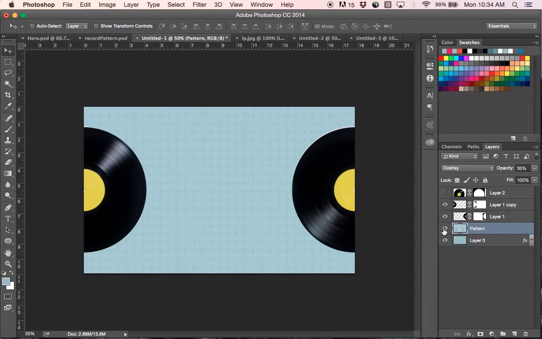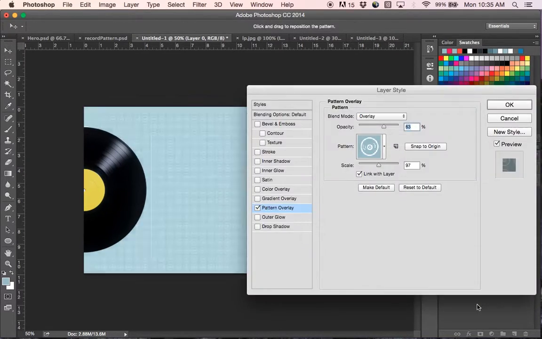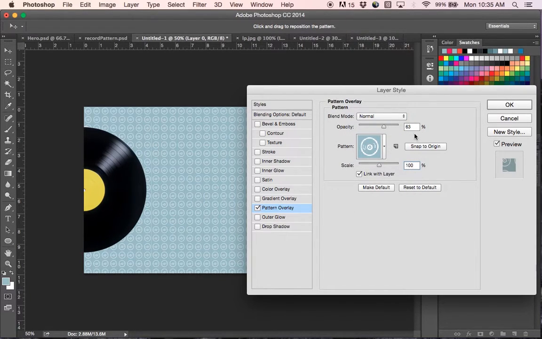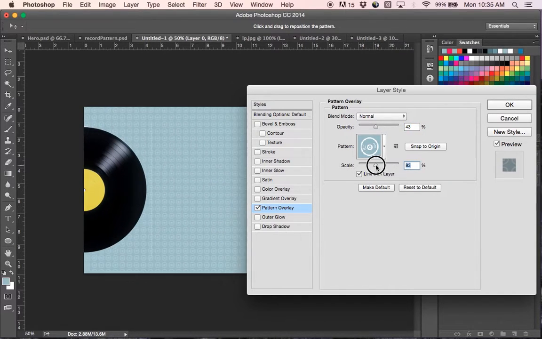The other way we can apply a pattern is through a layer effect. So I'll just turn this off, select my layer, and under effects here, I'm going to select pattern overlay. And once I select pattern overlay, you have the same options that you did with the layer in the layer effect. So again, I can control the overall opacity through the layer style, but the other thing I can do that I can't with the other one is I can actually scale it down or scale it up.